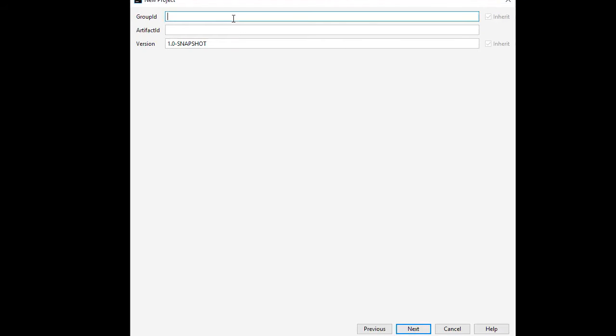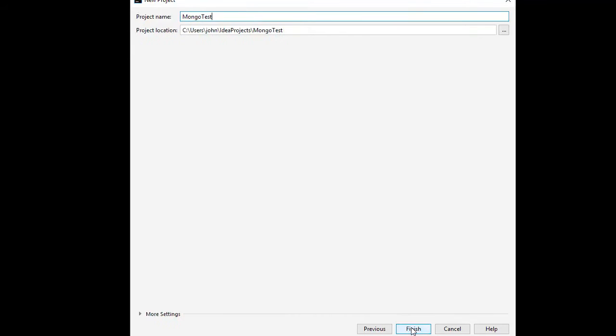The group ID is just the package for our project, so we can call it whatever we want. I might just call it edu.winona.bartus. And the artifact ID is just the name for the project, so I'm going to call it, I don't know, Mongo test. How about that? And the version is a version, doesn't really matter. So you can fill those in with whatever you want.